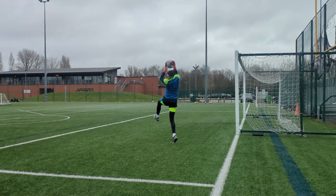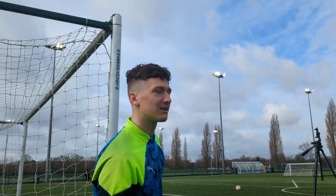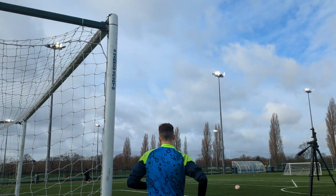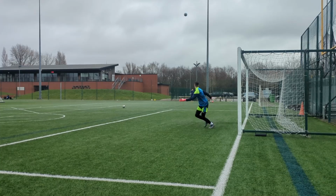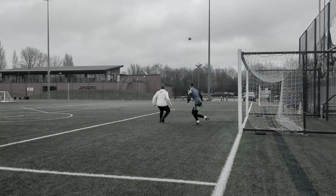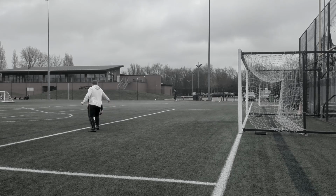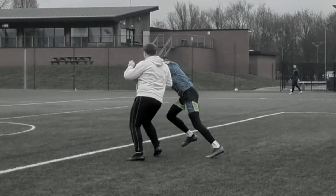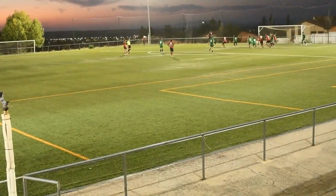Claiming crosses may be an area of goalkeeping just a little bit out of reach for a short goalkeeper, no pun intended. Coming out and claiming crosses will be much harder for a short goalkeeper due to having to perfect the claim, otherwise one wrong move and you might miss the ball, or you might drop the ball in dangerous areas leading to a goal. However, with that being said, it's better to prevent shots than to save them.